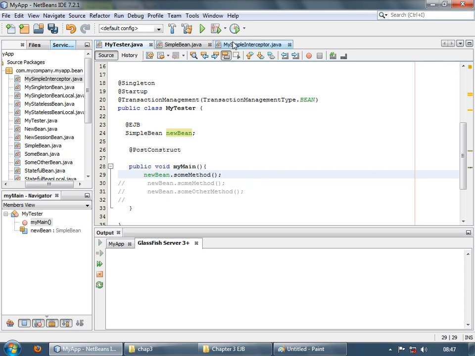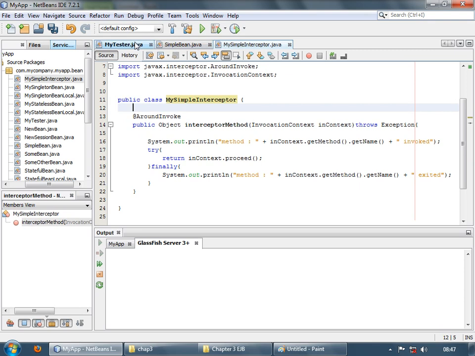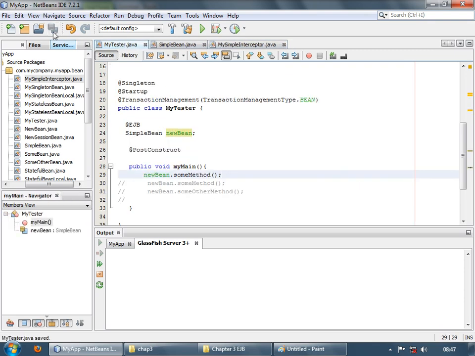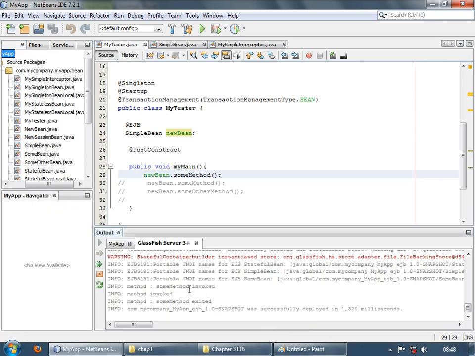So I am calling this method, which is going to get intercepted by this interceptor. Okay, let's save and run this application. And here's the output. As you can see, the method is intercepted.